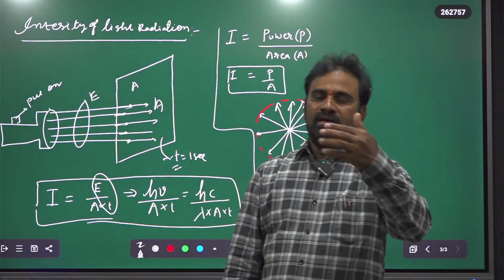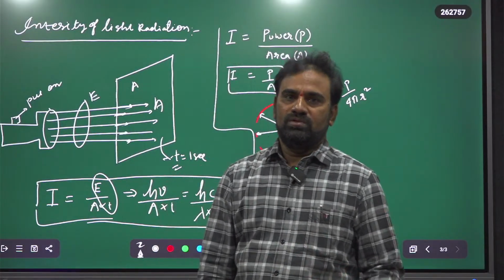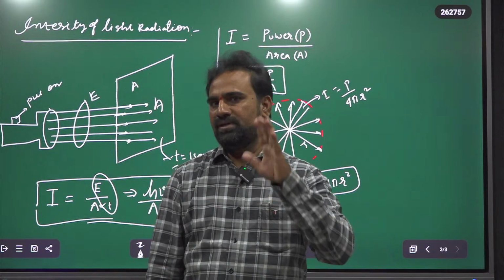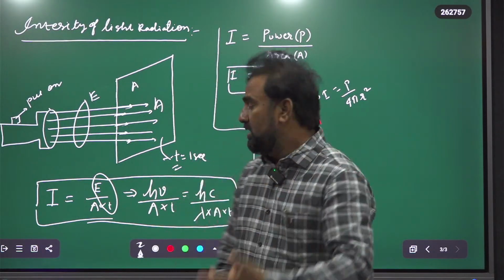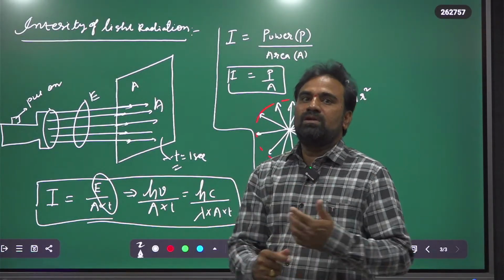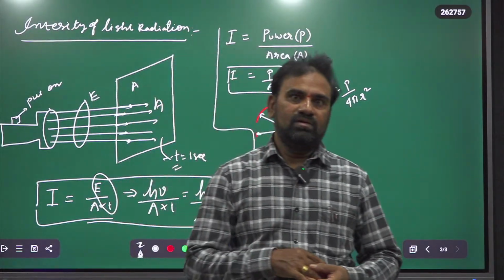Therefore, if the intensity of light is more, the number of photons emitted is more. If the intensity of light is small, the number of photons emitted is also small. That means if the light consists of a large number of photons, it can emit a large amount of current.